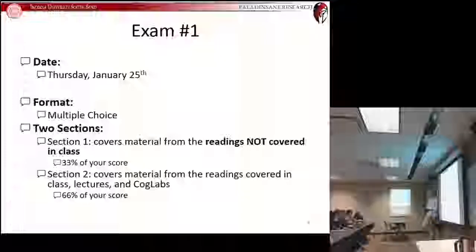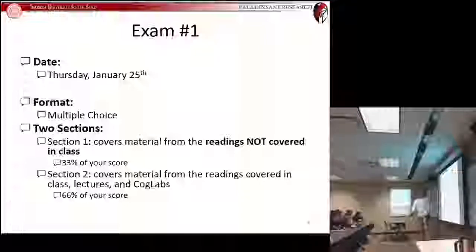It would say something like, if we were doing it on, for example, attention, it would say something like a serial processor is a processor that processes A, one piece of information at a time, B, multiple pieces of information at a time, C, other options. And as long as you remember what a serial processor is, you will be able to answer that question. So section number 1, recognition type only questions.